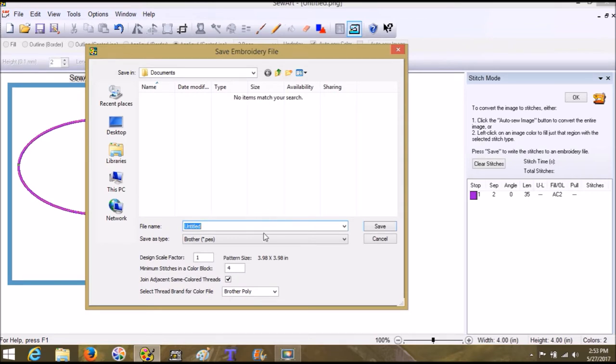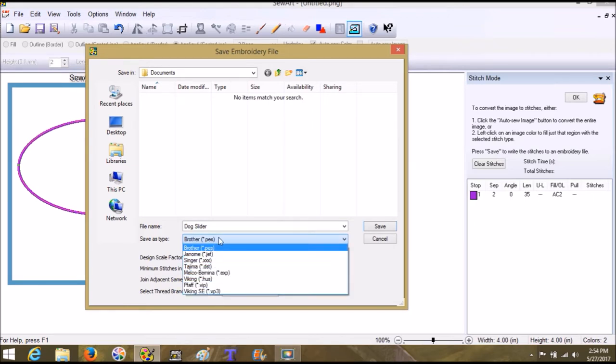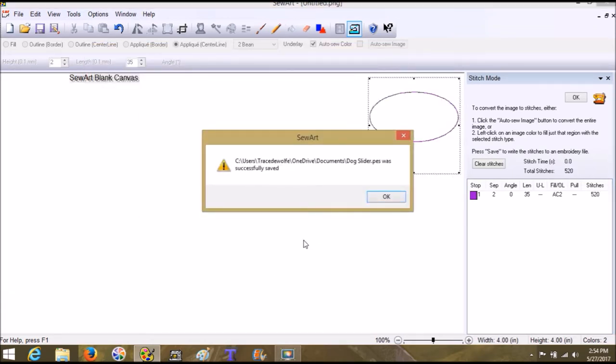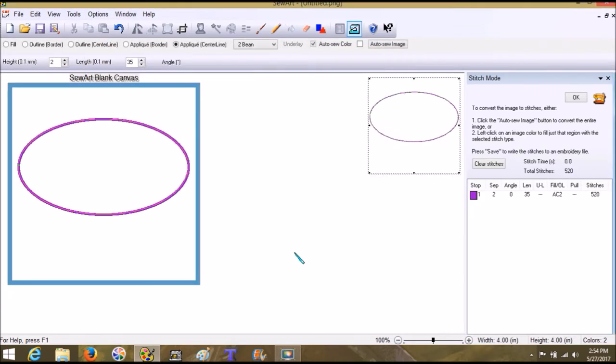So all right, I didn't title it whenever I saved the image, but I'm going to go ahead and title this as Dog Slider. Okay, and the pattern size is going to be too big for my hoop in here, but like I said, I can fix that. You can change your file type right in there. Okay, so let's go ahead and click Save. Okay, it was successfully saved.